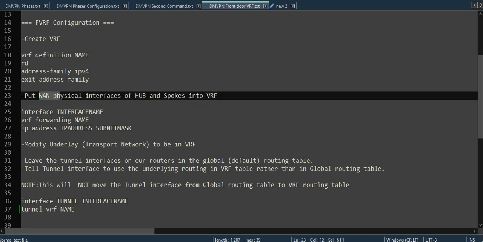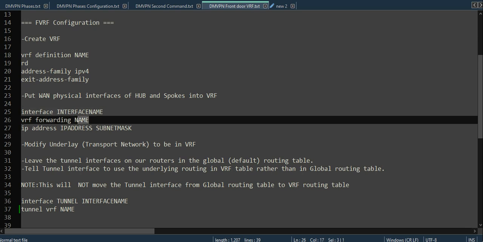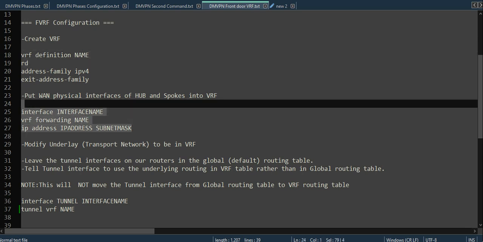Then we put our physical interface of the hub and spokes into the VRF by VRF forwarding. We take the physical interface, then we use VRF forwarding with our VRF name, then we put our IP address.